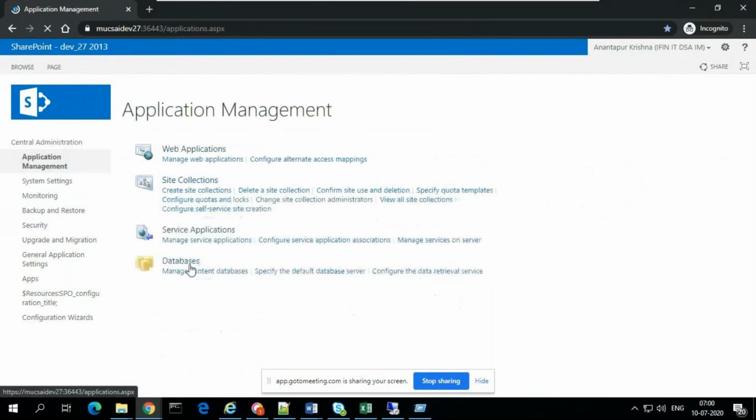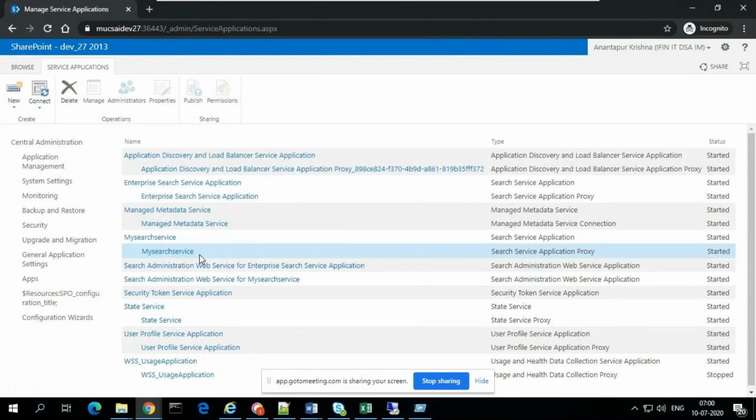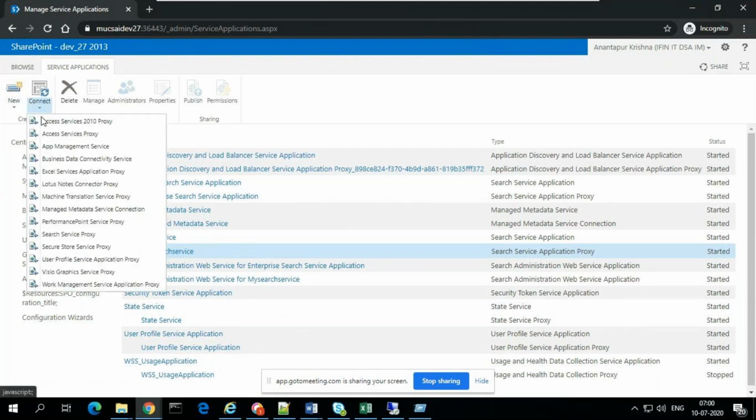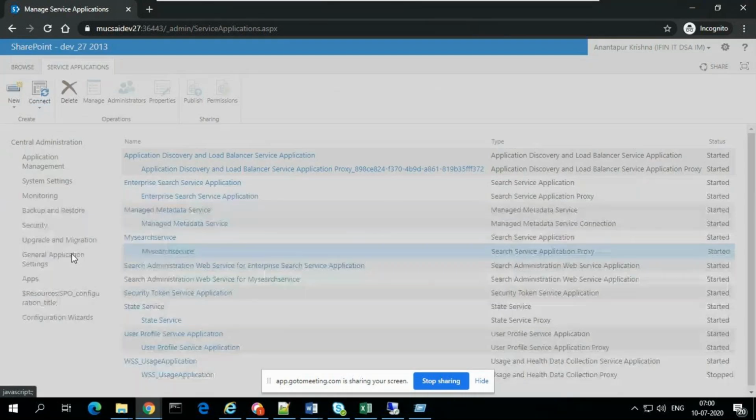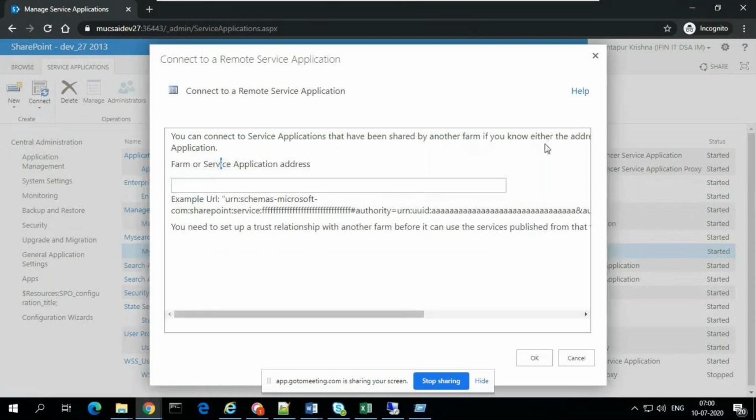Let's go to Manage Service Applications, then the service proxy, and something like connect to search service proxy. Here you can connect to a service application that has been shared by another farm.